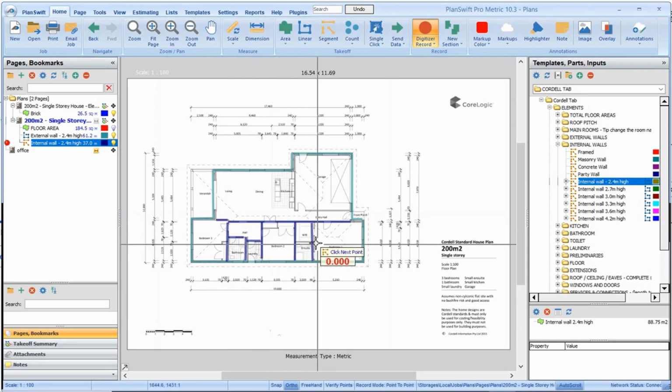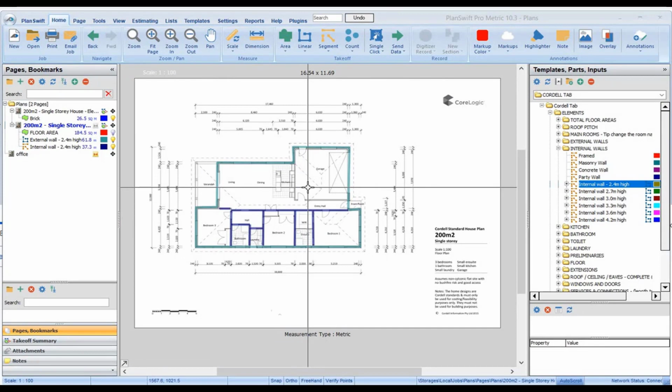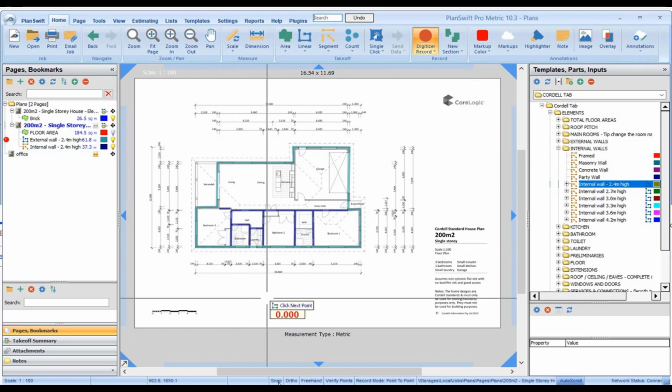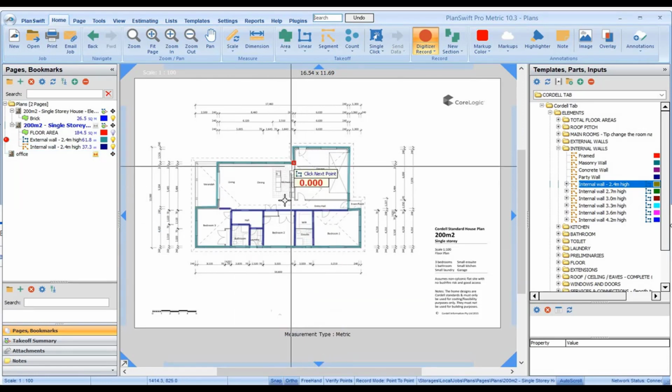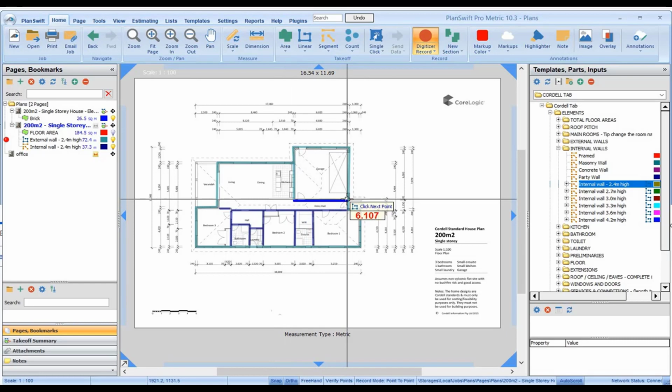And if you do require to use the undo, just be mindful not to click it too many times, because you don't want to undo too many items, but you can undo your items and that can be handy to continue quantities. Another way to continue doing the quantity takeoff, highlight on the line item, click on the green and go into record mode. Make sure the snap and the ortho is turned on. This can help snap the line. It snaps to the point. Makes your quantity takeoff a lot easier.